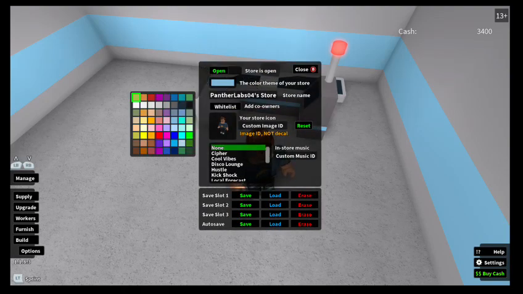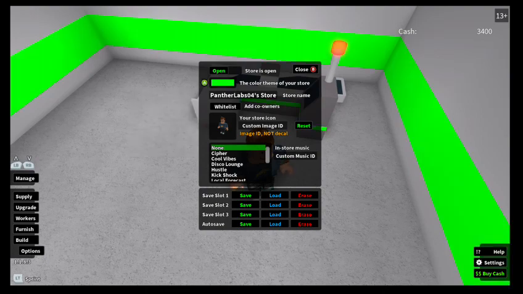Alright, you can change the colour of your shop, so I'm going to change it to green. I'll add you to my white list. Hey, someone's come. I'm going to close my shop. Alright, upgrade. Make it bigger. We're not going to do that.